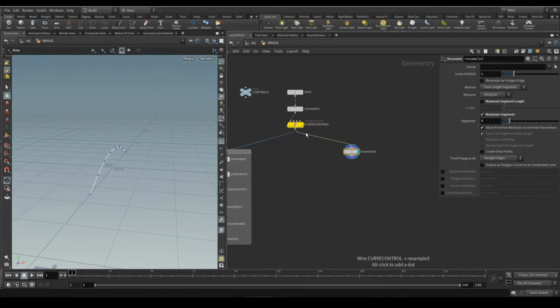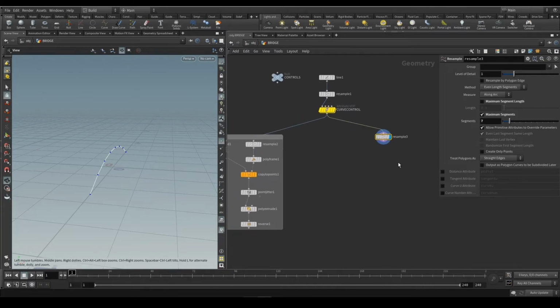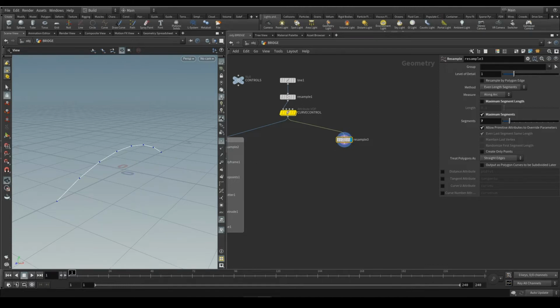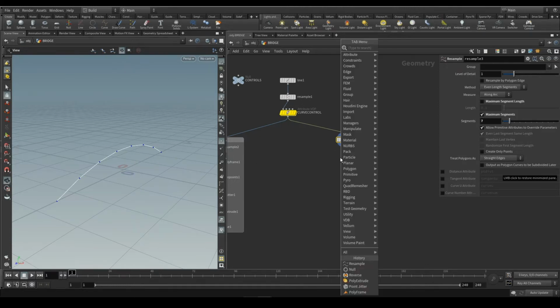So you can make the copy, the mirror at the beginning or at the end, whatever. I will go with a mirror at the end. So let's make a single ramp. So resample. Okay, extrude, poly extrude.